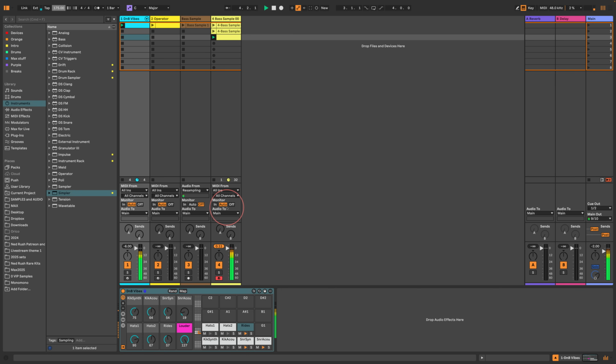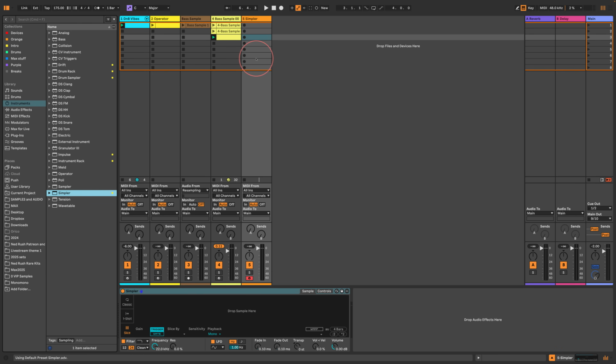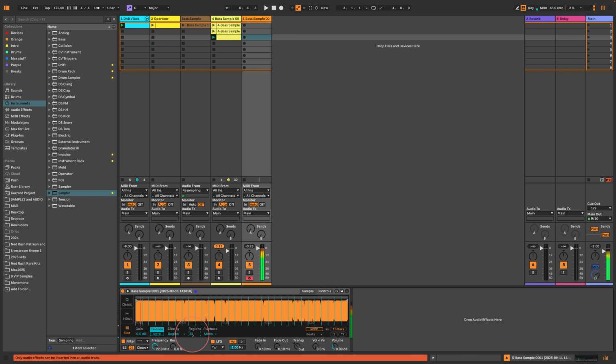Okay, so that is the first example: you just create this incredibly dense wash of nonsense on a sine wave, and then sample it and use the transients that have been detected. But we can actually do it another way as well. We can just slice it into equal measures. So we're doing the thing that we might do with breakbeats, but we're doing it with a bass sample. So let's go into region and slice this up into maybe 32 regions.